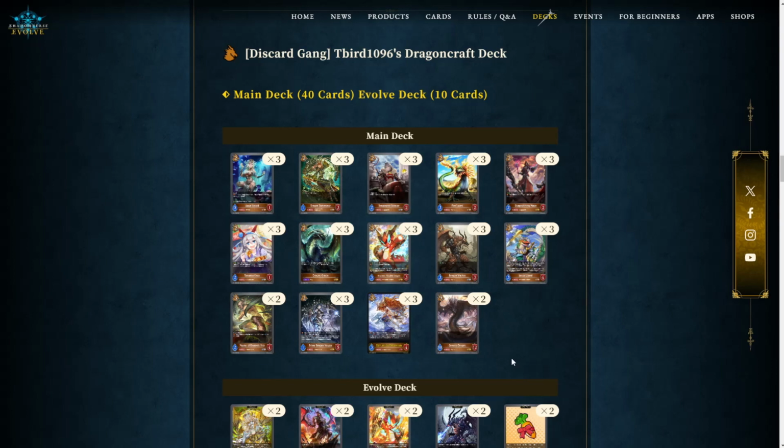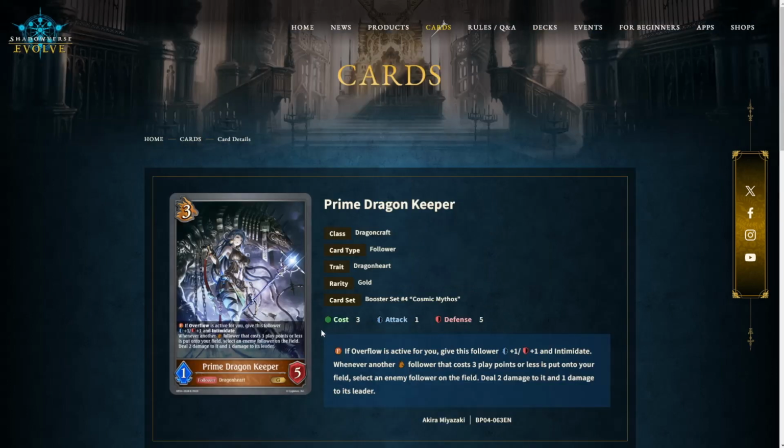Let's go ahead and talk about the huge card that the deck is probably centered around. Let's talk about PDK, Prime Dragon Keeper. So fanfare, when it comes into play, if Overflow is active for you, give this follower +1/+1 and Intimidate. It can't be swung at.